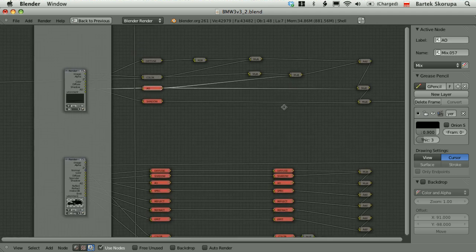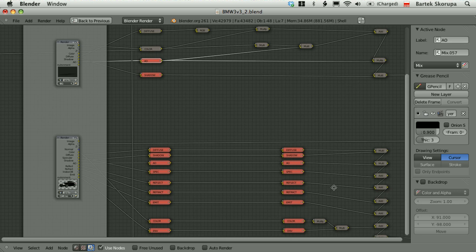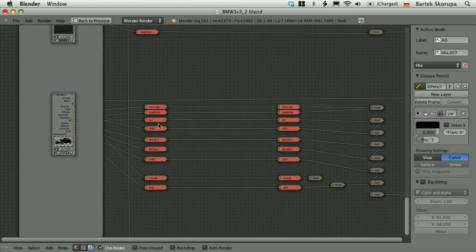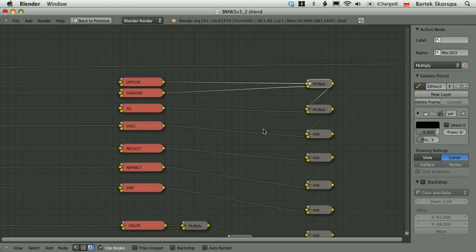And now take a look at all of those red nodes. Those are the nodes that do absolutely nothing. They are muted and they simply reroute those noodles. So someone may say that they are useless, but I found that it's simply clearer when I use those nodes. I simply know what goes into the node here. It's easier for me to zoom in here and just to see, okay, so here I have the diffuse. Okay, this is the shadow.